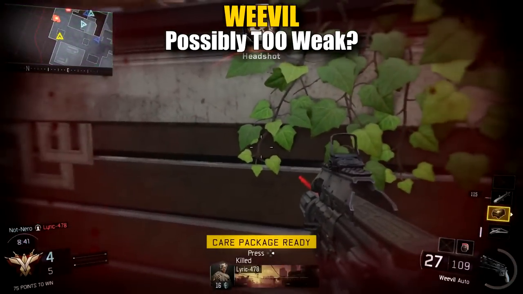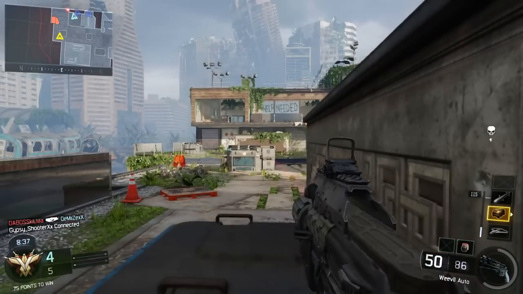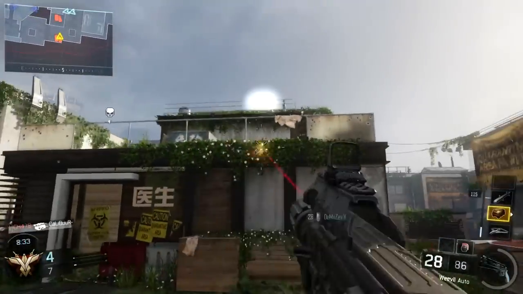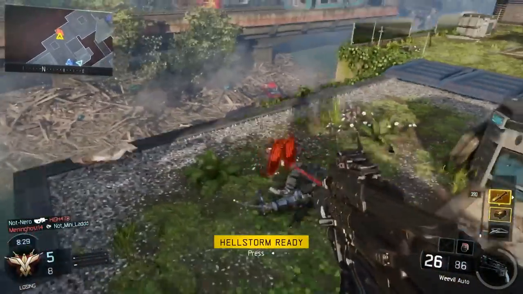We don't want a repeat of that. Of course, they end up nerfing the PDW back, and then people kind of stop using it altogether. But pre-nerf PDW, that thing was pretty good. And I definitely think they don't want to have a repeat of that with the Weevil here, thus why the damage on it is so low. But right now, I actually think it's in a pretty good spot.